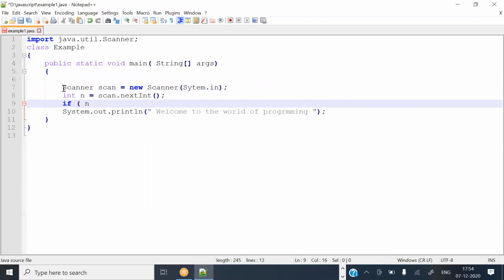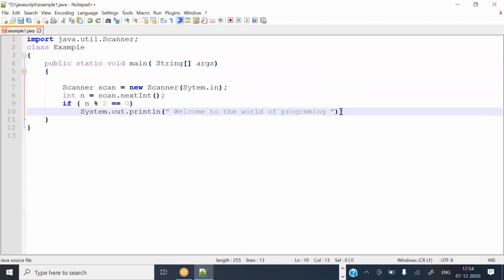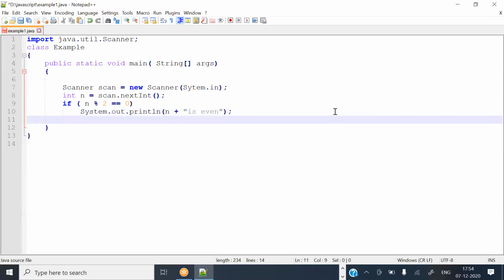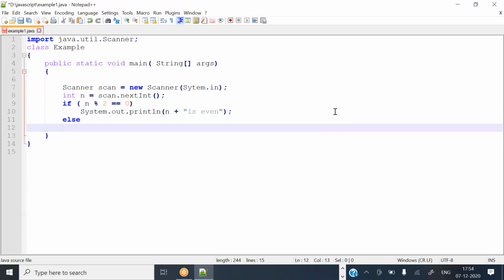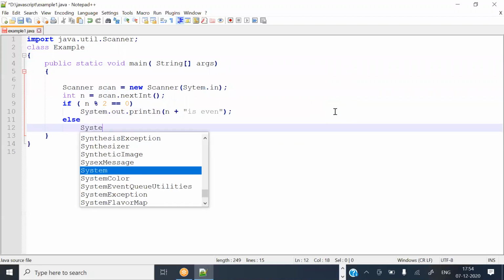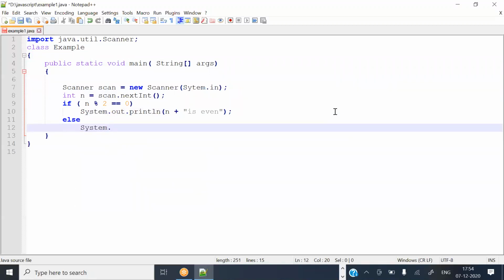Okay, if this is divisible by 2, then print that n is even. Okay, else print that it is not even.